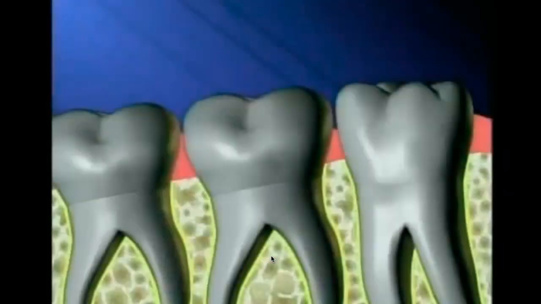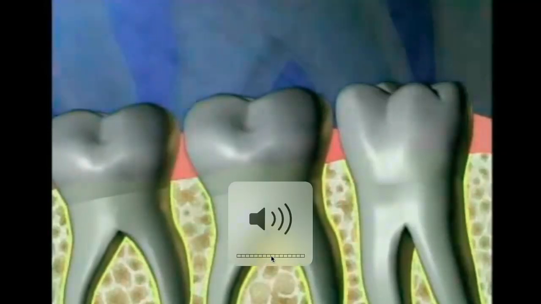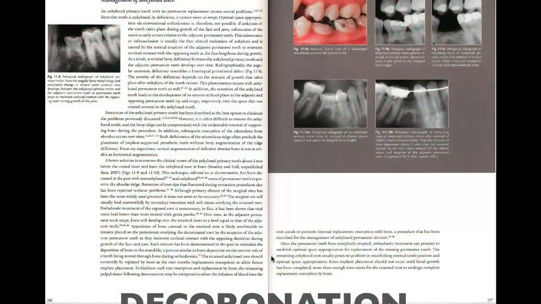But let's look at the decoronation procedure, all right? So this is the explanation, maybe, if it plays. Oh, well, it didn't play. So Google decoronation on YouTube. You'll find this video, and it was made in the 80s, but it explained it. I don't know why the volume's not working, so whatever. But it talks about how the bone goes away, ankylosed, blah, blah, blah. All right, this is decoronation.